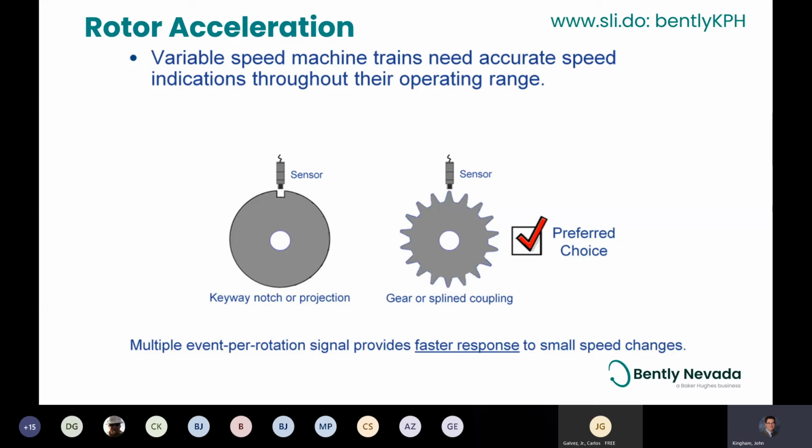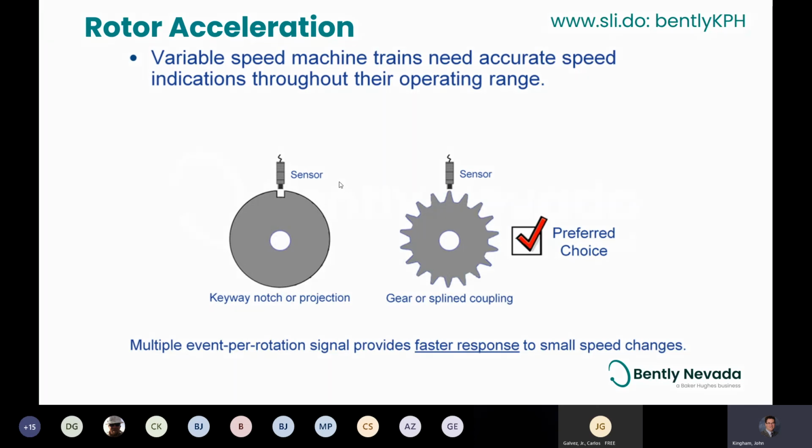I never had any problems with them. But when I went to plants where it was, let's get this machine up and running now, and they obviously had higher rotor acceleration, those machines didn't behave quite as nicely. The other reason is if you have high rotor acceleration, you're going to be putting more stress on the parts, and it just isn't good for the machine.